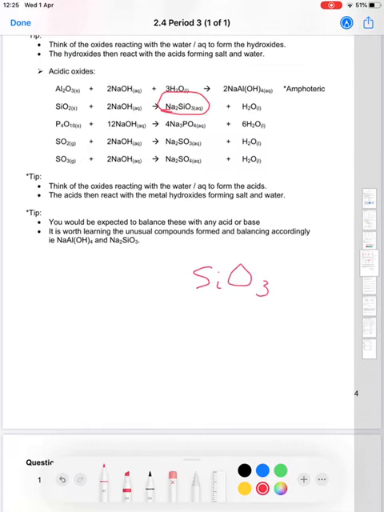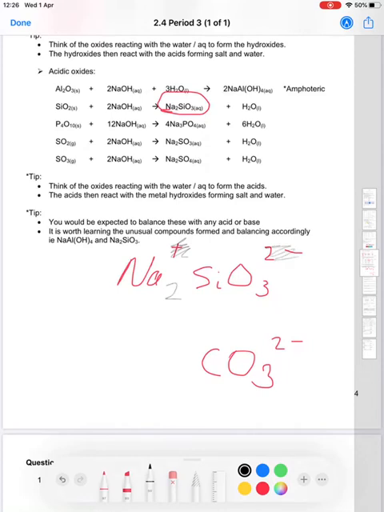If you think of SiO3, silicate, silicon's in the same group as carbon, so CO3 is the carbonate, that has a 2- charge, which means the silicate is also going to have a 2- charge on here. So when you put the two together with your sodiums there, you're going to need 2 sodiums to cancel all of these charges out. And that gives you the sodium silicate, which we've got here. And again, from there, you're just balancing. So you've got silicon dioxide, sodium hydroxide, which gives you sodium silicate and water.